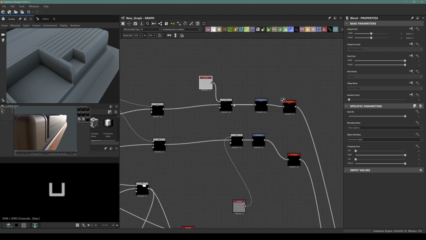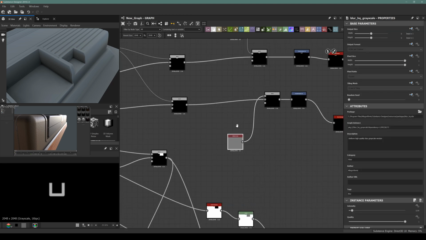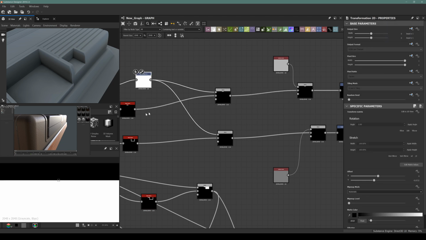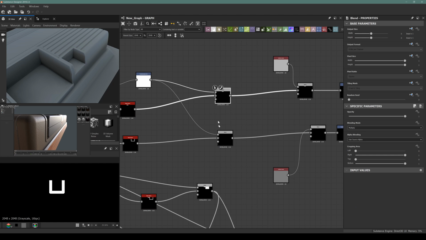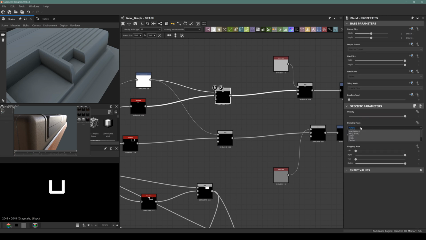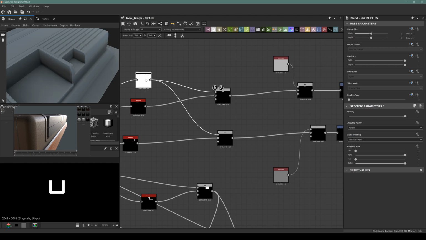We are having a wrong result because we need to... strange that this result is not right here. Yes, we need to subtract it.